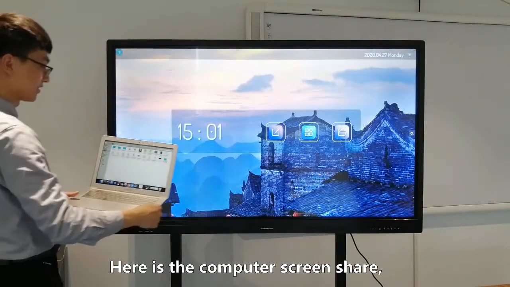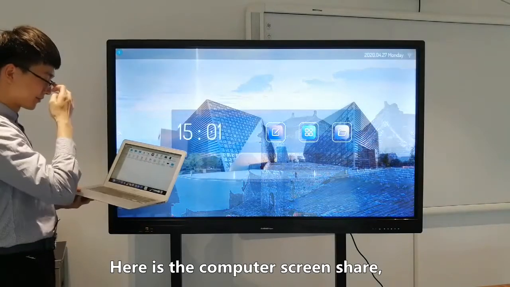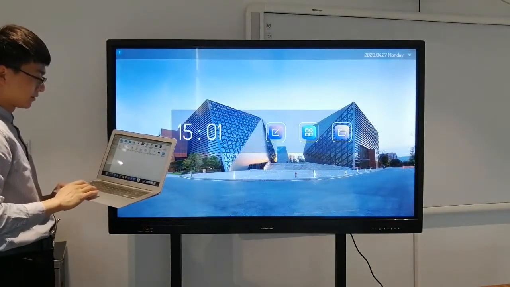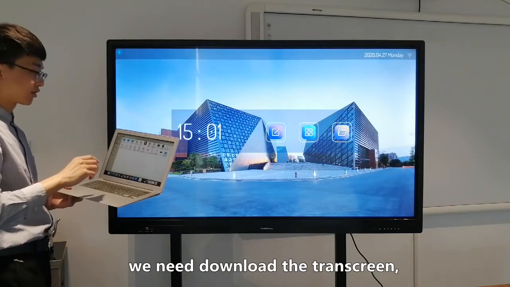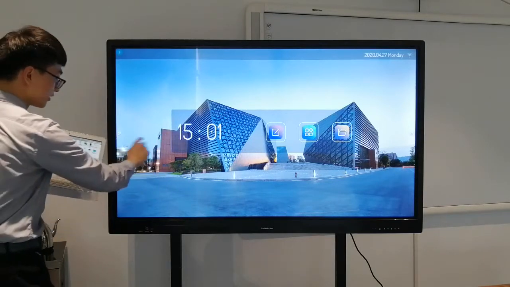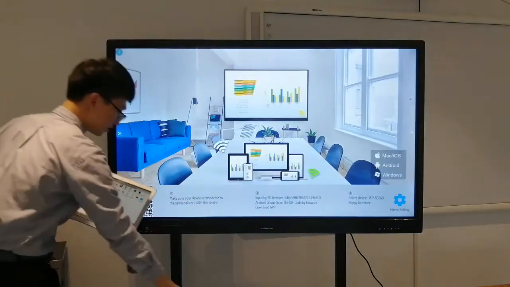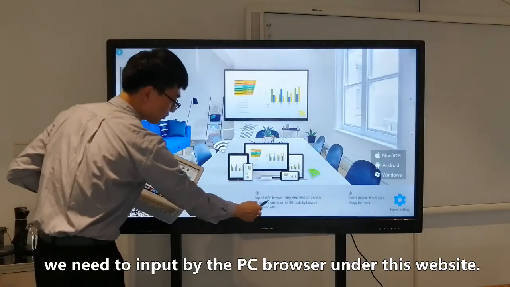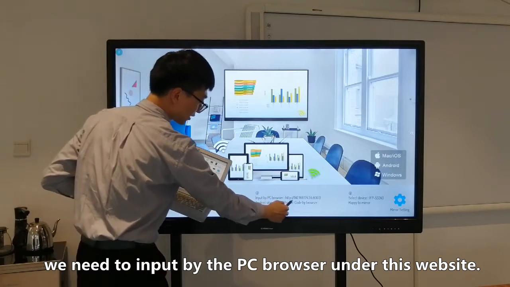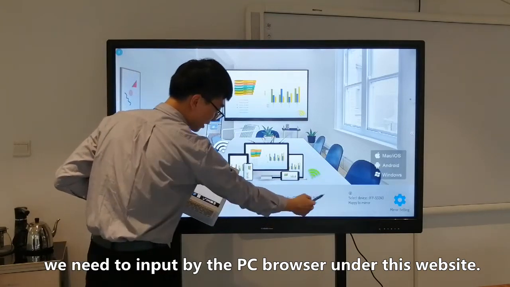And here is the computer screen share. We need to download transcreen. We need to input by the PC browser, and this is the website.